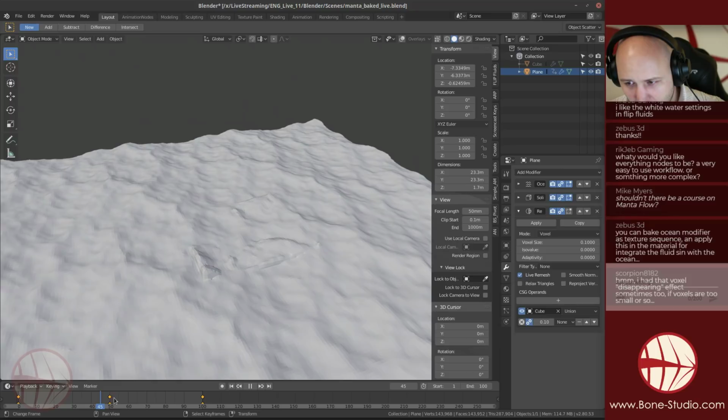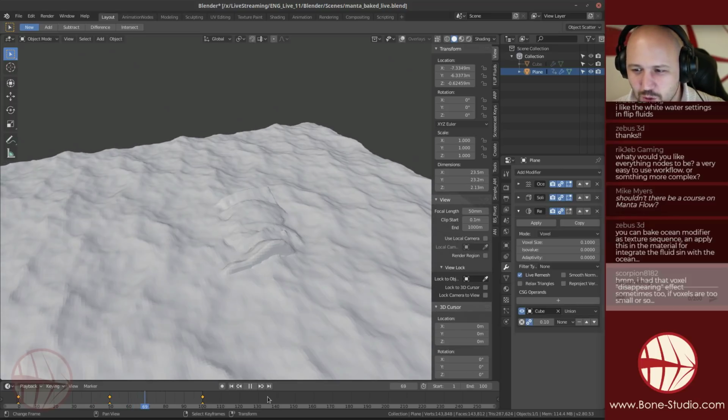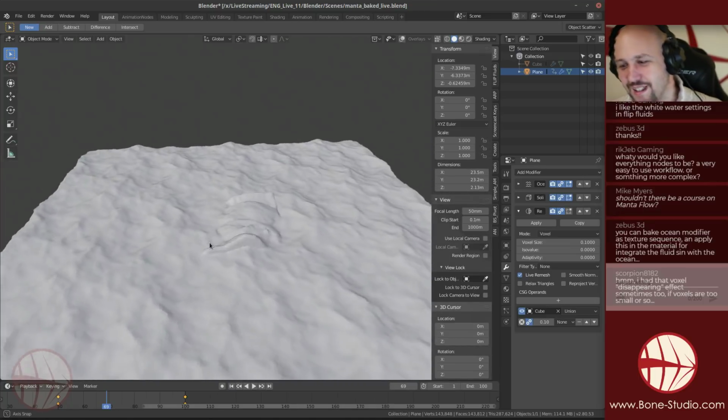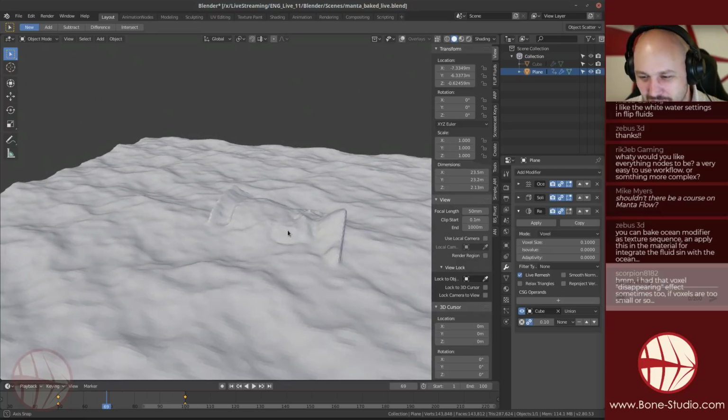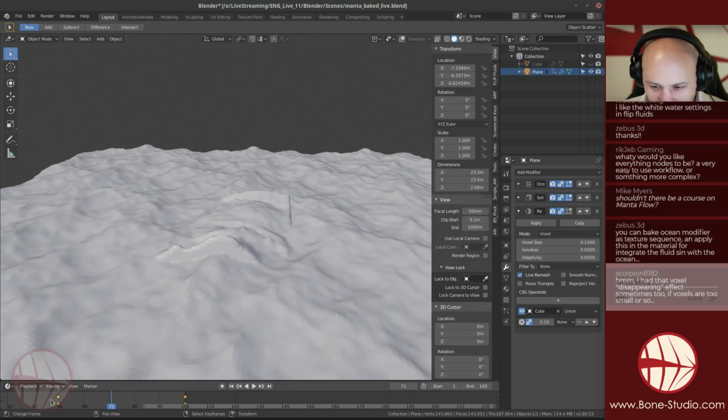And we can see the actual fluid, but this is not too spectacular. It's a bit crappy. I think my first example was better. This is a bit crappy.